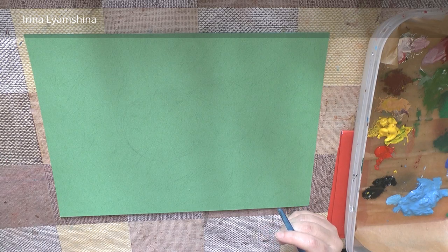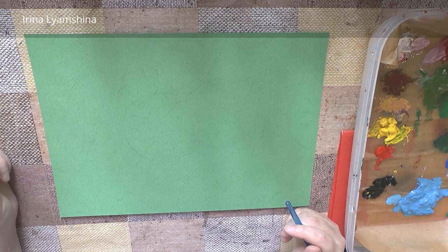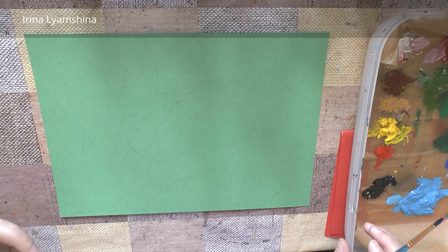My name is Irina Lyamshina and today we will paint pomegranate. I hope I said it right. Well, first of all, we need two colors. We will paint the sketch of our fruits.